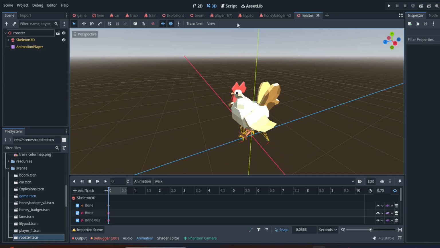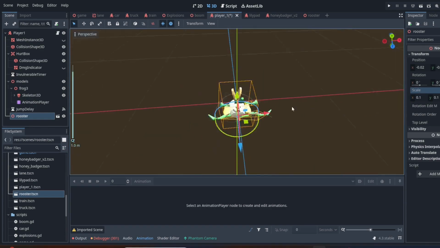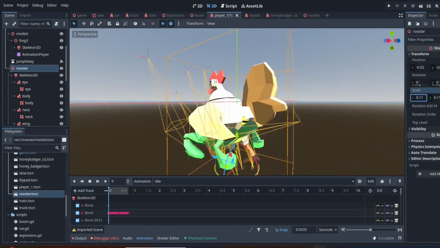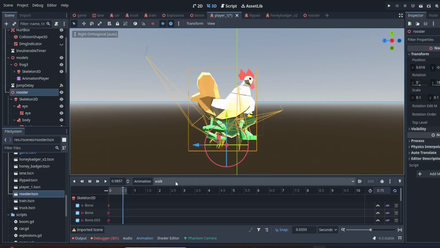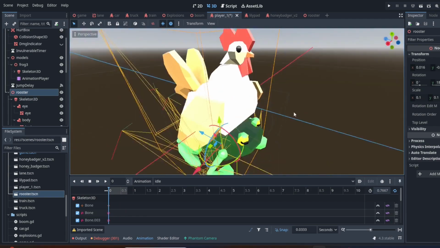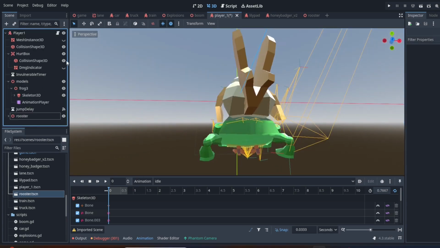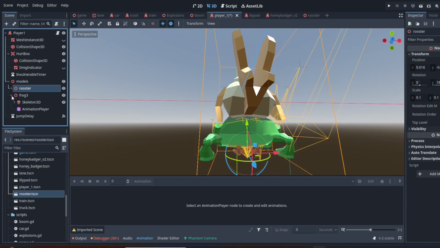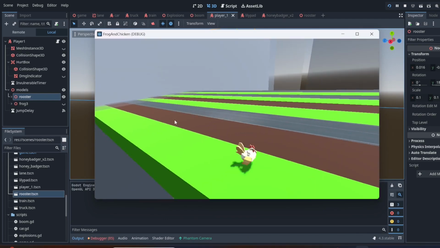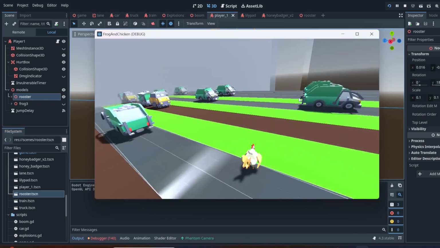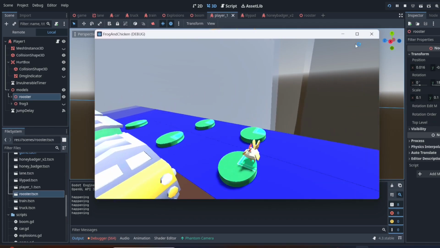All right, and then I just imported that into the player node, the player scene here, and then made it local so that you can mess with the animation player and all that. Sized it down to be the same as the frog. And then all I did here is I just made the frog character invisible and then put the rooster in. See, the animations aren't playing, but you get a good size comparison and get an idea how to feel it out.